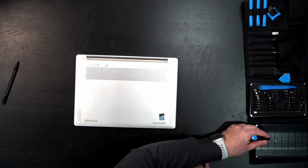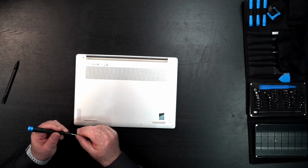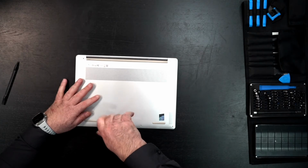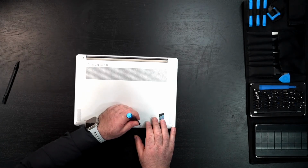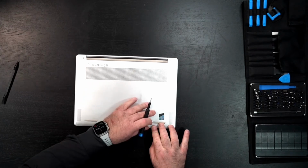Okay. These are the small ones. So there is one screw. You have to take off that strip. Should have known from last year, but of course, I didn't remember. There we go.